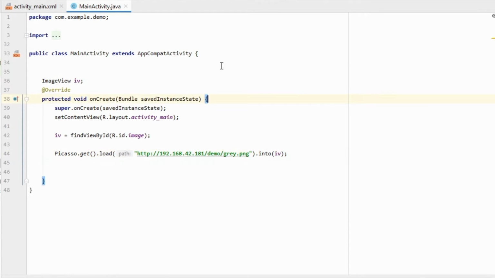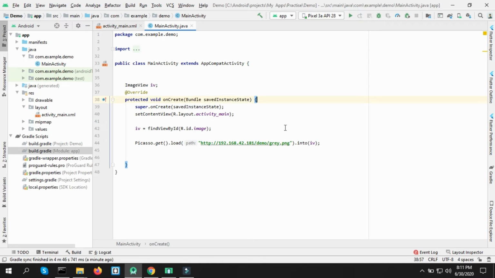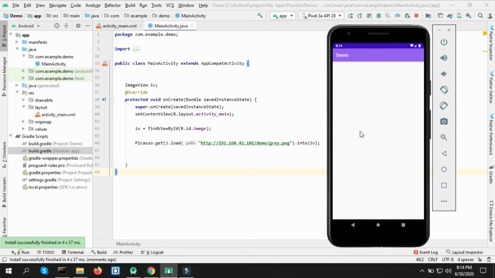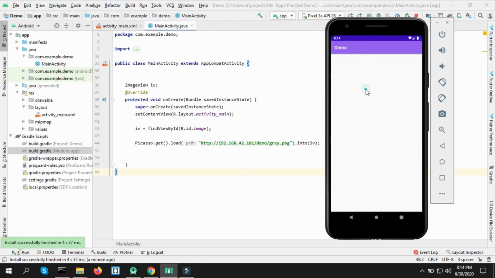Now let's run our application, and once it's open, I'll meet you at the end. Okay, our app has finished compiling, and as you can see, it has run itself on the emulator, but we cannot see any images here. So something is wrong, I think, or maybe it's just taking a bit of time. I don't know. Let's just wait for some time and see if it opens or not.